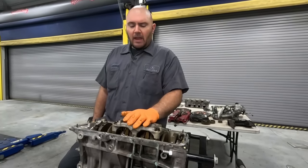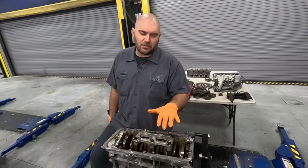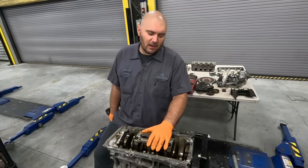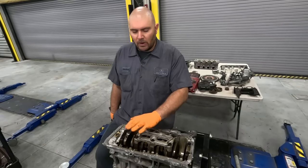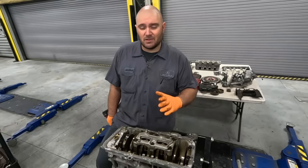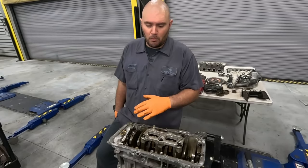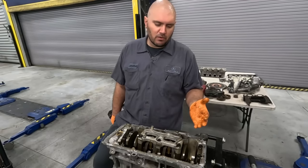All right, so we have the oil pickup off and we have the windage tray off. The windage tray separates the rotating assembly from the oil. When your crank spins, it causes a lot of wind disturbance inside your block and you wanna keep that away from your oil, because the last thing you wanna do is start whipping your oil up when it gets hit by the crank or any of that wind. It'll start to foam it and then the foam will put air into the oil pickup and you can lose oil pressure and spin bearings and blow your motor up.